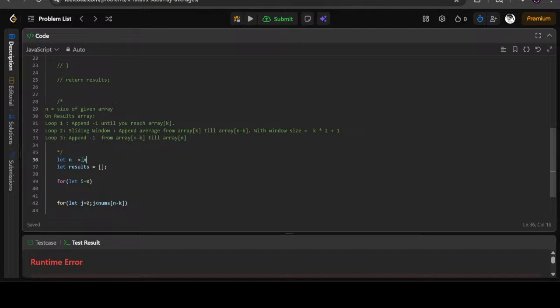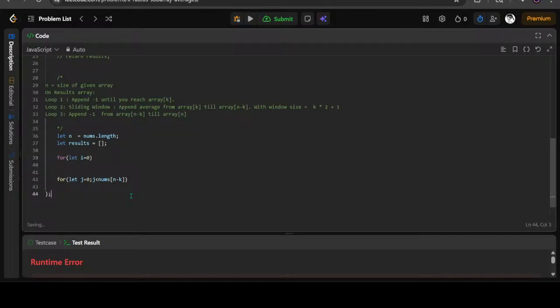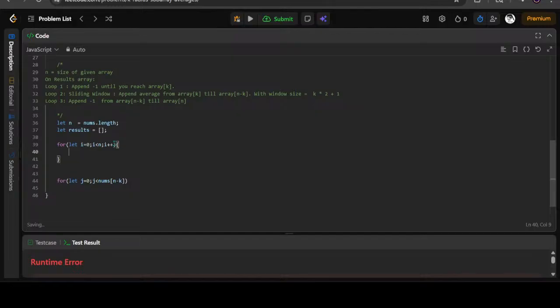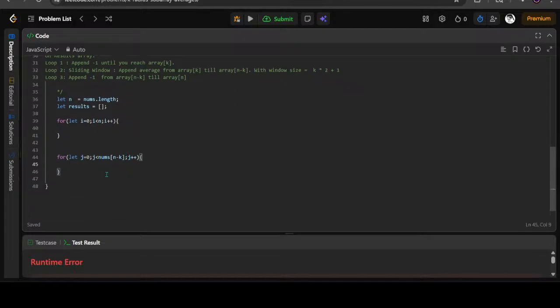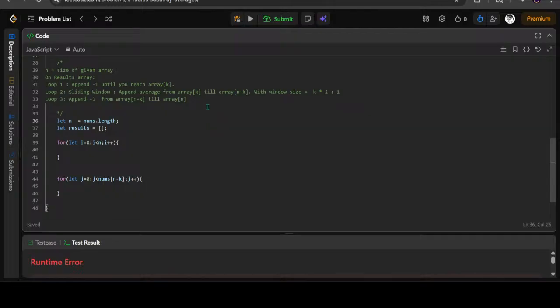Let n equal to. Here we need to do appending of average and everything as the smart guy told.